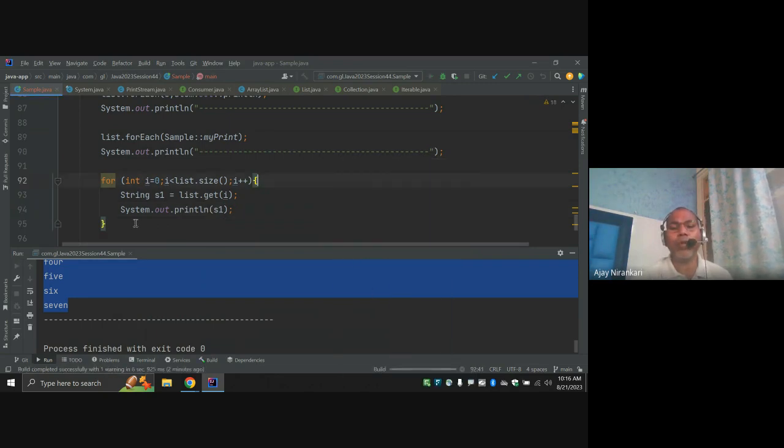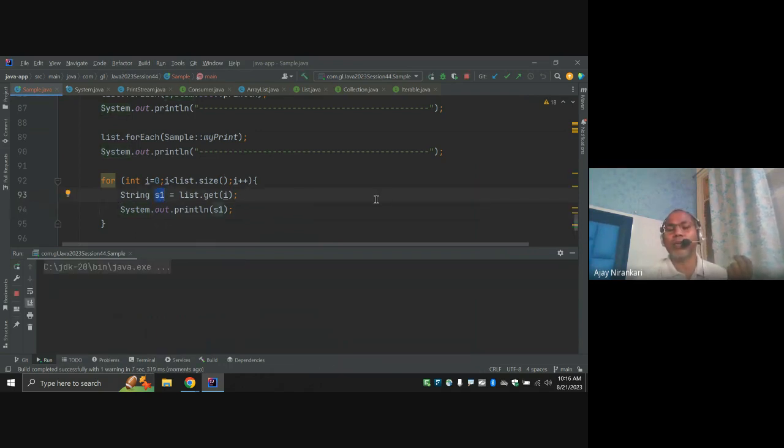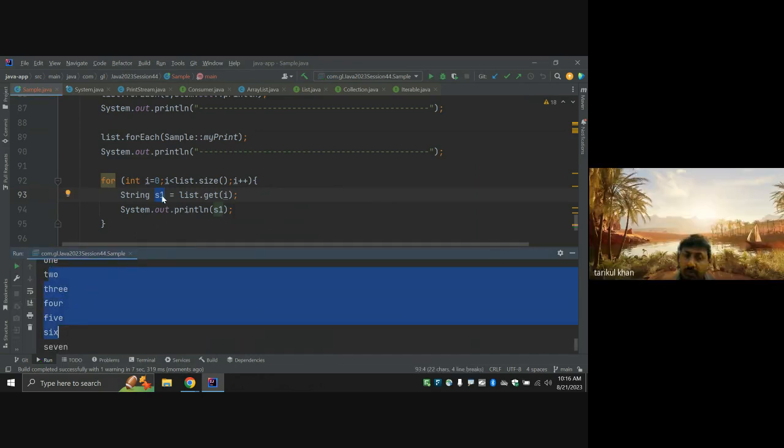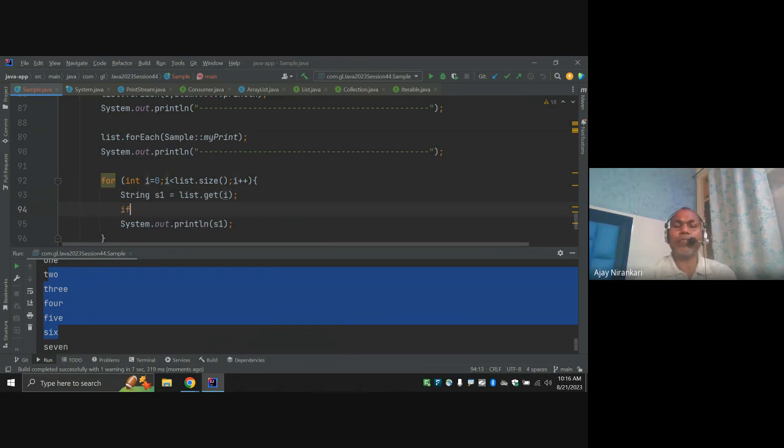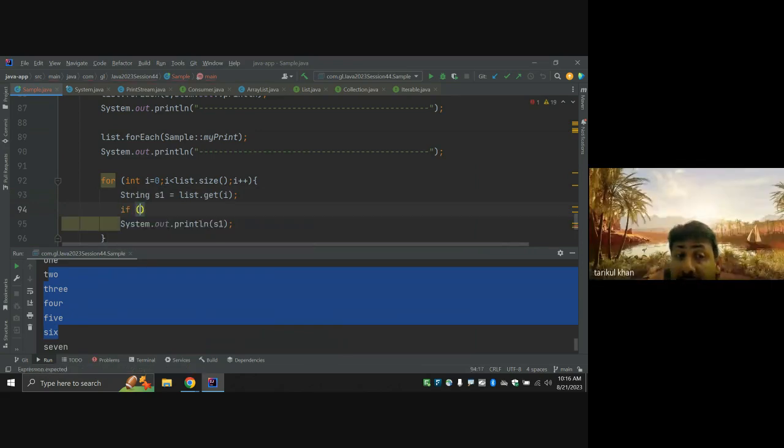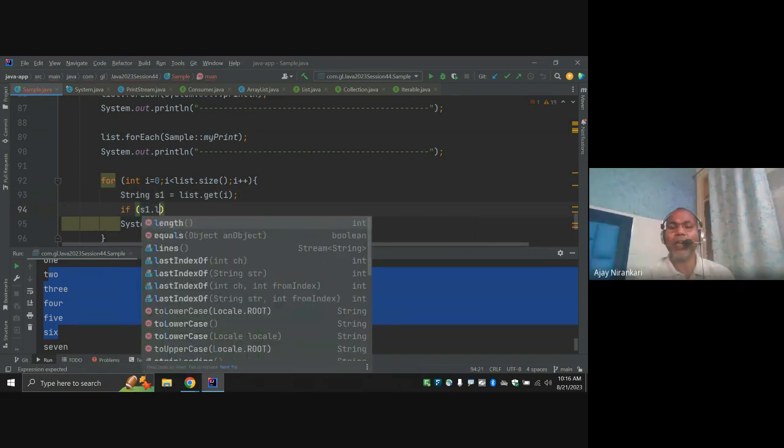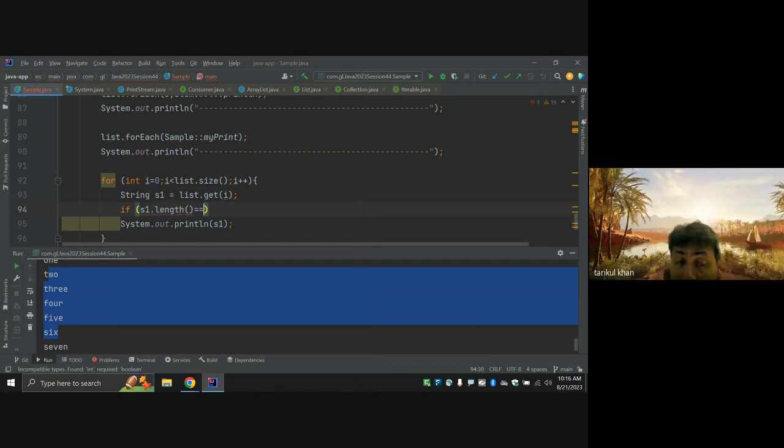But I am not interested in printing all the values. I want to print only those whose string length is 3. So here I need some condition. I don't want to print all, so I say: if s1.length equals 3, then print, else don't.